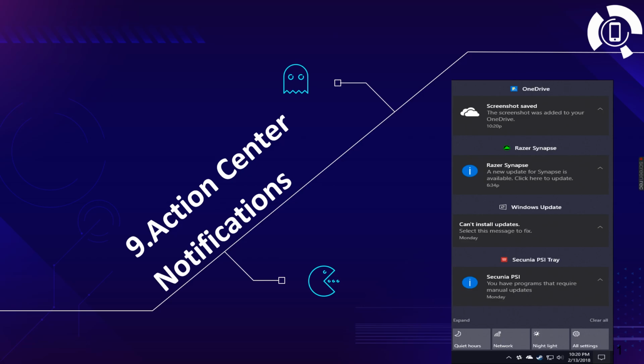Depending on the app, you can also respond or react from this panel itself, with each notification expanding to show more actions. The Action Center also offers a quick way to toggle connectivity options and other settings such as display brightness and contrast.